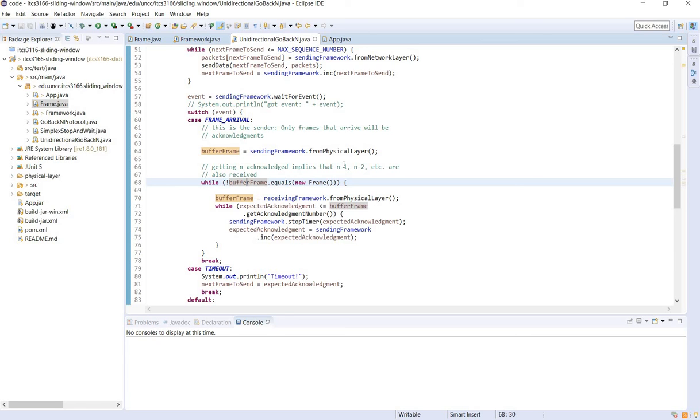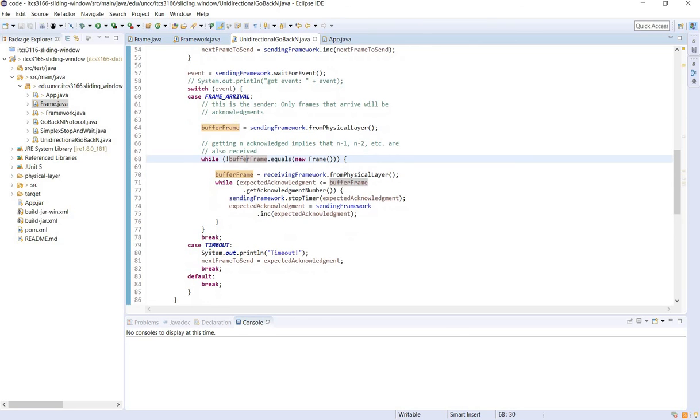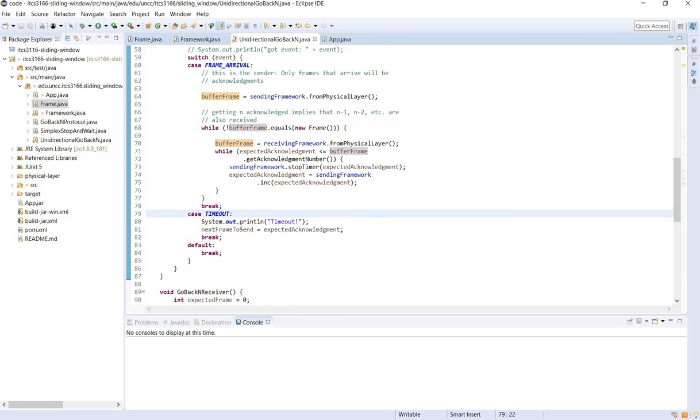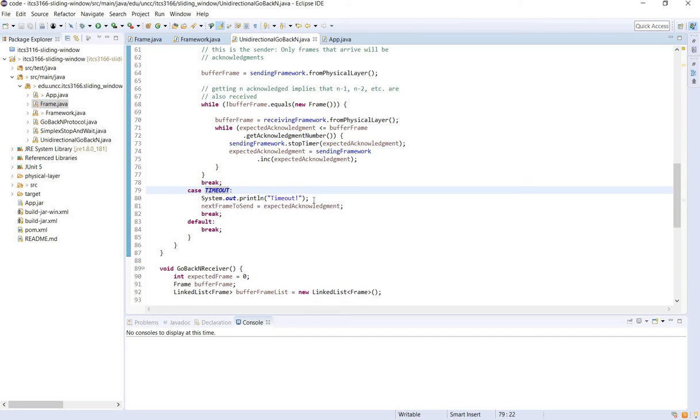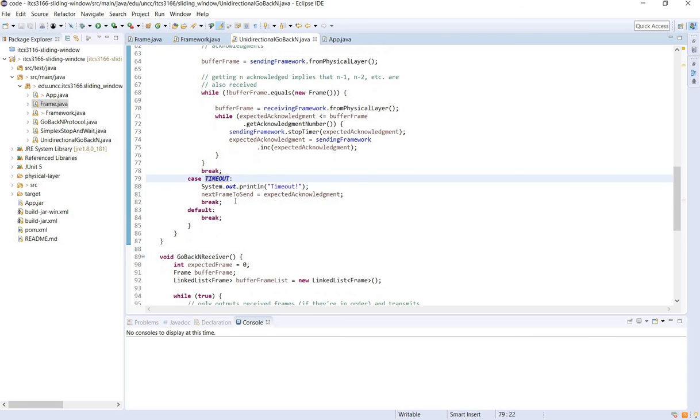It changes as many times as it needs to get up to the most recent acknowledgement we've received. For instance, if frame 5 has been acknowledged, then we know that frames 2, 3, and 4 have also been acknowledged, because the receiver will not send acknowledgements except in order. And so even if one of the acknowledgements gets lost in transit and we get a more recent one, we can use that.